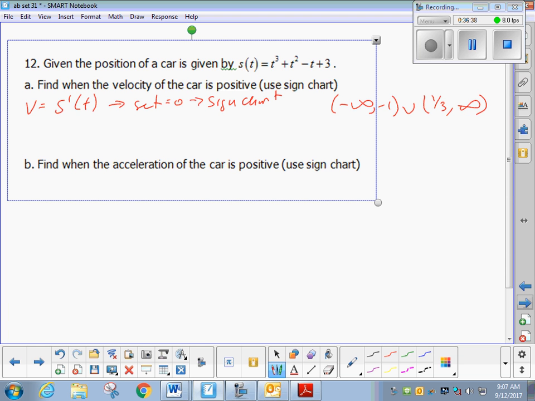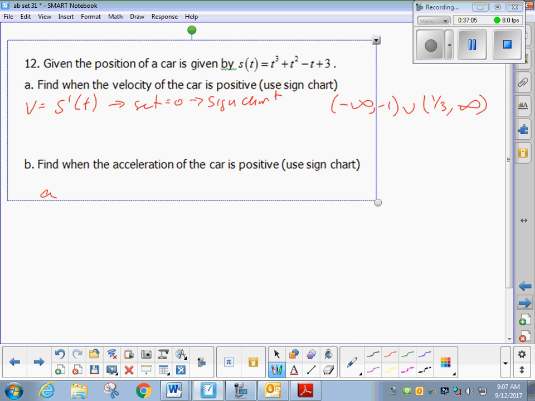When is the acceleration of the car positive? Again, in calculus class, especially in my class, if I say acceleration, that's implied positive acceleration. And if I want to say negative acceleration, I'll say deceleration. That's not necessarily the case in physics. Again, I apologize, but you're just going to have to get used to it. There's going to be some switching of modes when you go from one to the other.